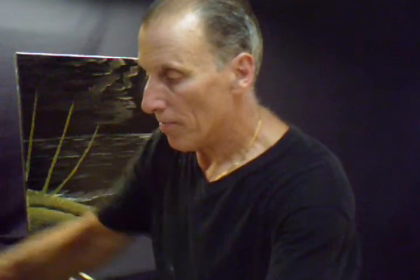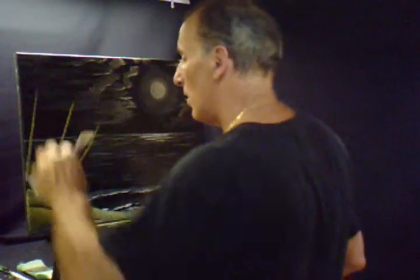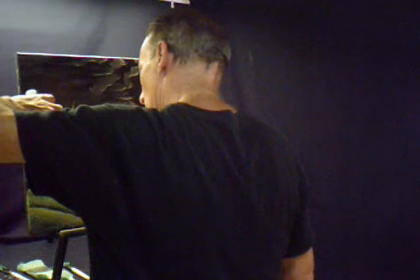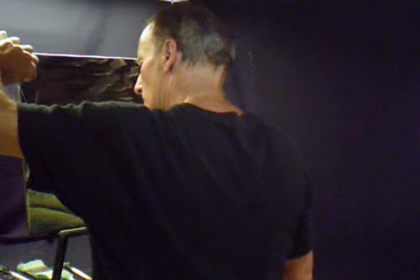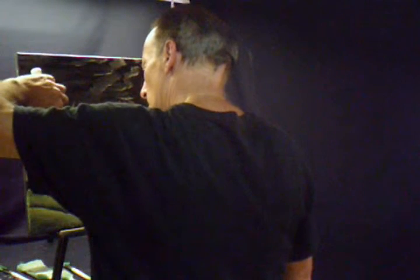I'm gonna take the palette knife now. I'm gonna clean it off. I'm gonna get some of that lighter colors. Load it up on the palette knife, and then come in here and highlight it. Just tap it where I think that glow is coming from the moon. Just here and there. Kind of gives you that look.